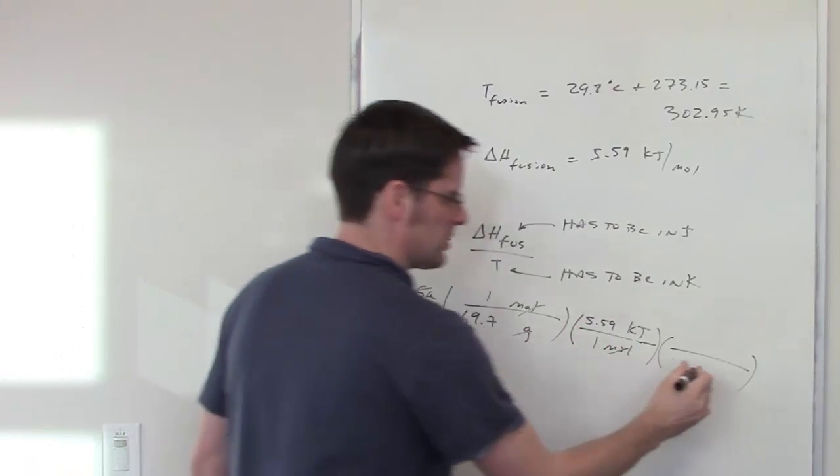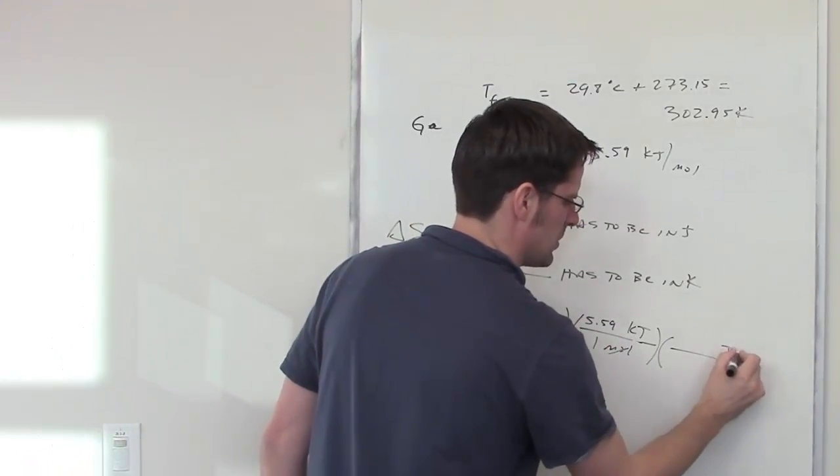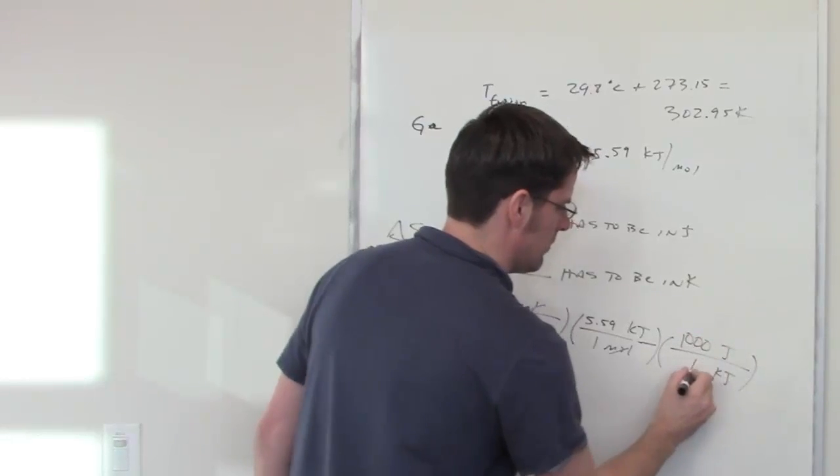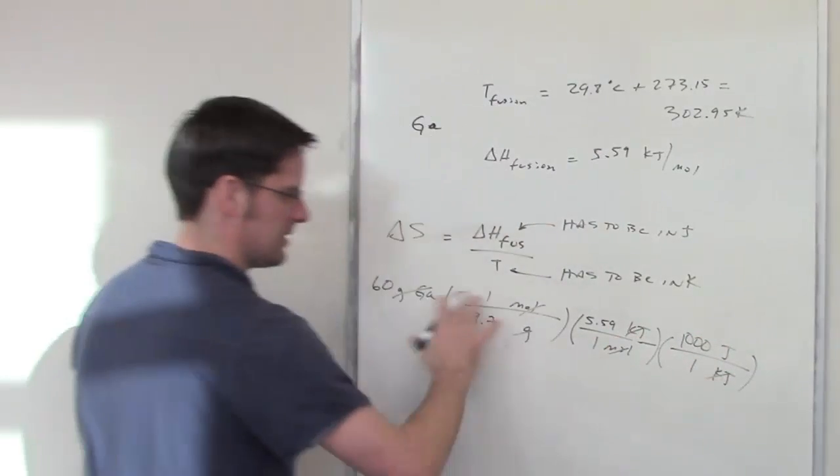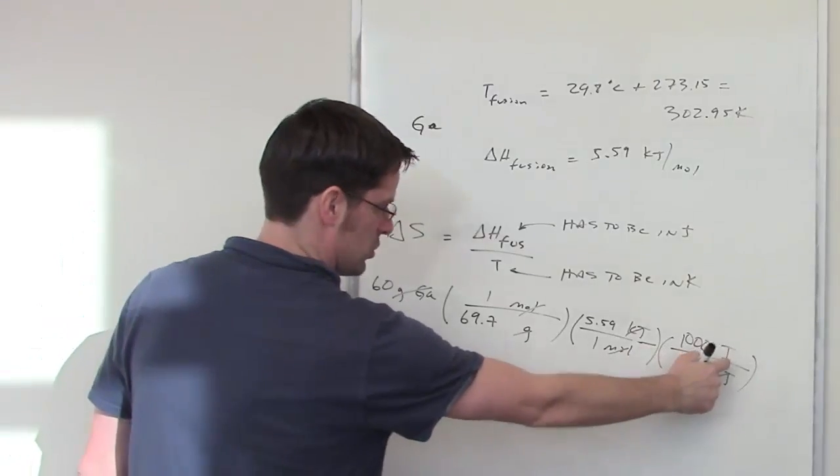But I'm still off with kilojoules, so I'm going to have to put kilojoules in the denominator, joules in the numerator, and remember that there are a thousand joules for every one kilojoule. That cancels everything out and I'm left with units of joules.